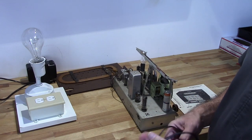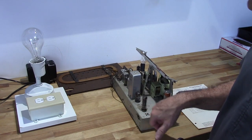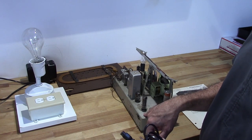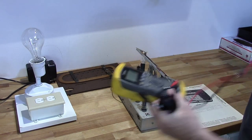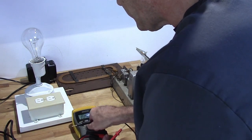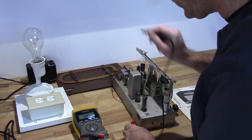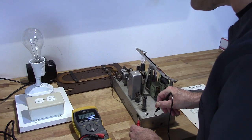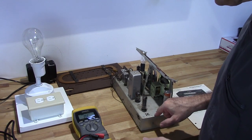Now, the way you do that is to use a polarized plug and to make sure the pin on here that ties to the chassis is tied to the neutral, not the hot, on the power plug. So the way I'm going to do that is I'm going to take this ohm meter here. We're going to figure out which pin here is tied to the chassis. Okay, nothing on the pin on that side. I got about 1.4 ohms on the pin on this side. So I know that this pin is the one tied to the chassis.